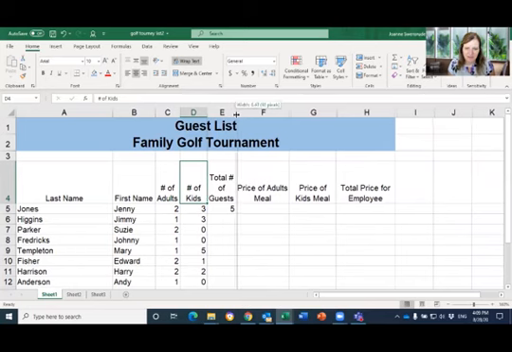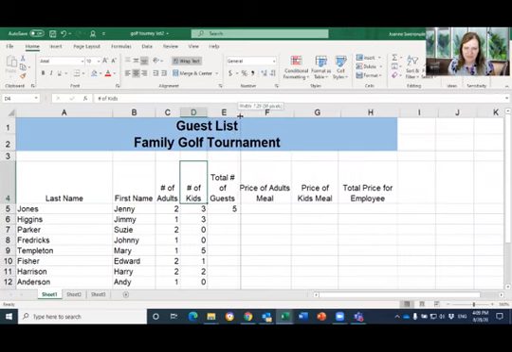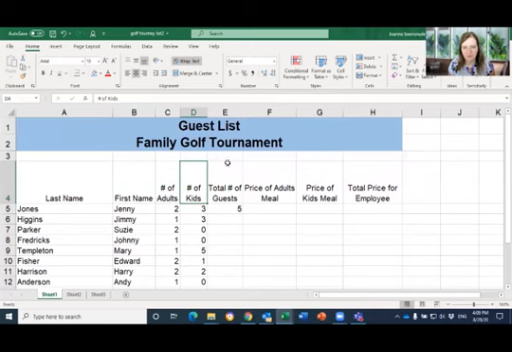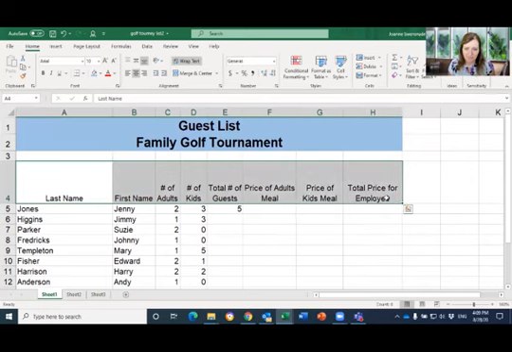Column E is kind of bugging me that it's on 3 lines like that. So if I make it just a little bit bigger, there we go. Now it's on 2. Now you do have another option that you might not have noticed before, and that's up here in your home tab.